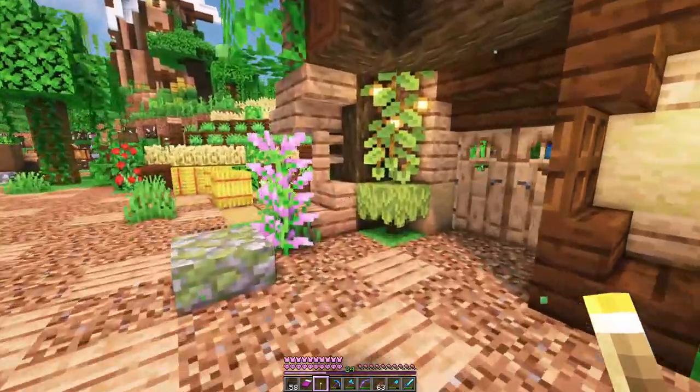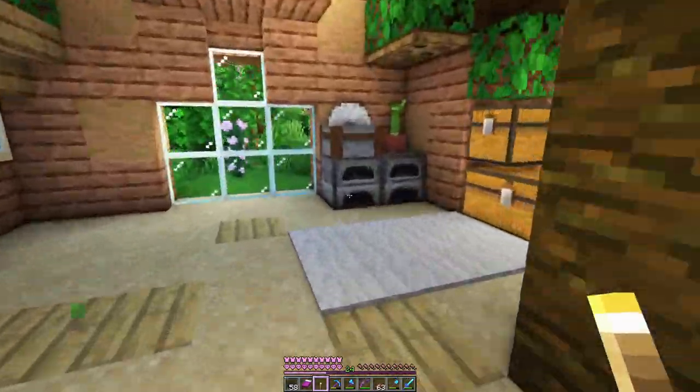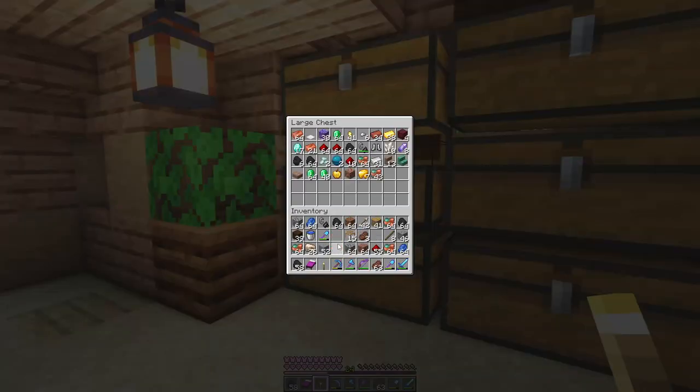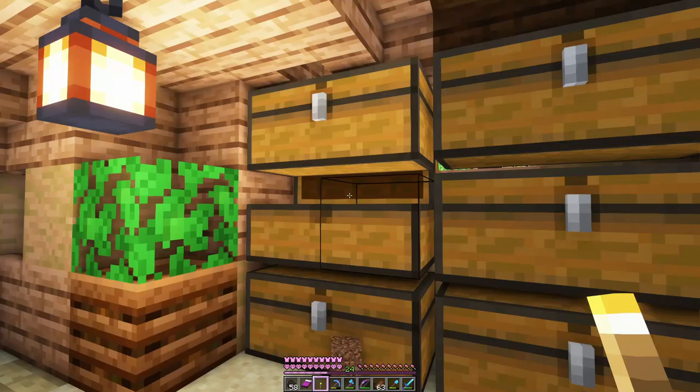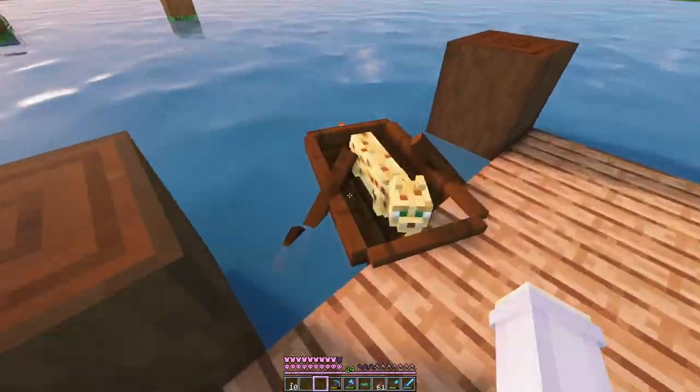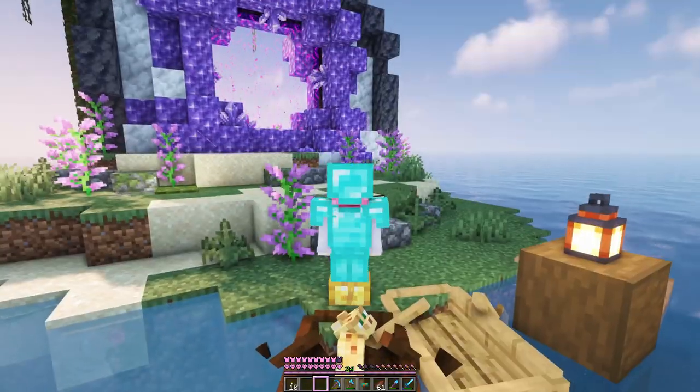Now we have a decent amount of iron, let's smelt it up and go to the nether. We also got heaps of copper. We're running out of space. We need a storage room. Boat cat. I need a ride to the nether portal. Thank you. You can guard the portal for me.